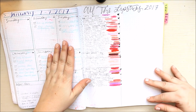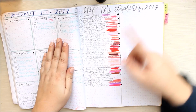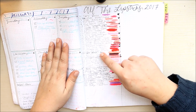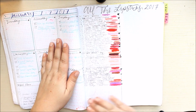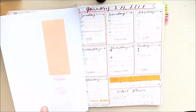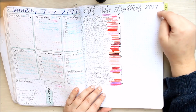Here's my all the lipsticks. I think I talked about this in the last one. Basically, I had a goal of working my way through every lipstick that I owned. As you can see, that didn't happen. I kind of just ended, and there are big gaps actually. So like this is January, I did excellent. A little bit in February. Then we skipped down to June. So I do want to keep going with that though. And then on the back, it was supposed to be lip prints of my favorite lipsticks, but since I never finished that challenge, I haven't done those either. So this might be continued and just might be 2017-2018.